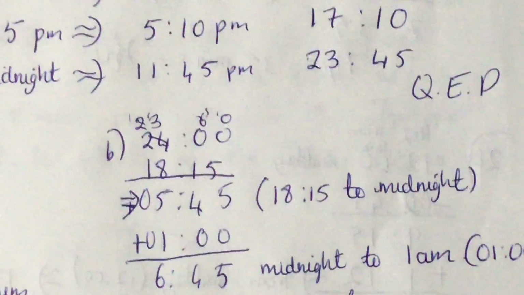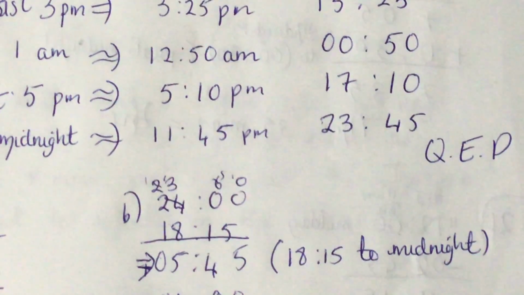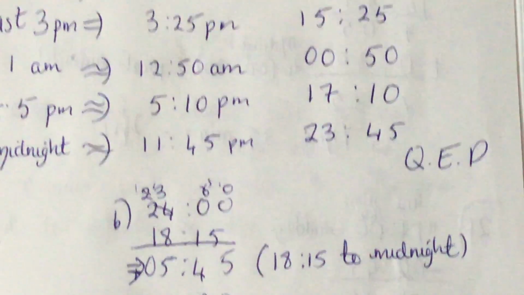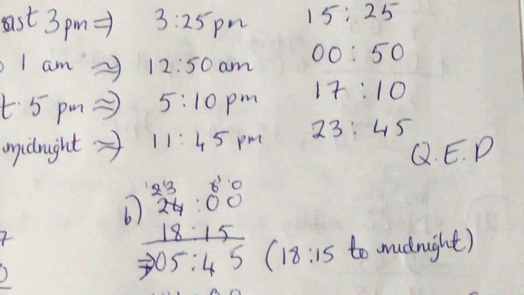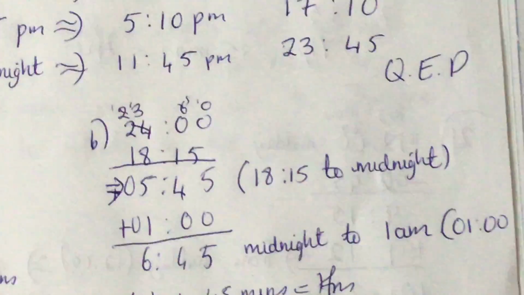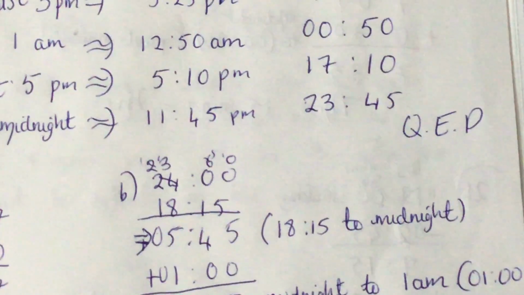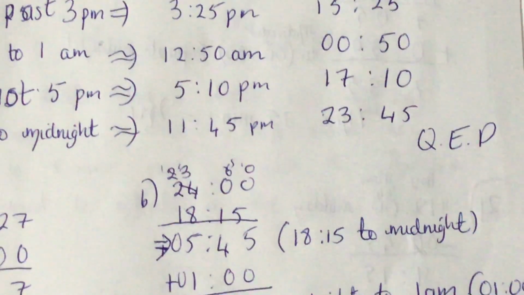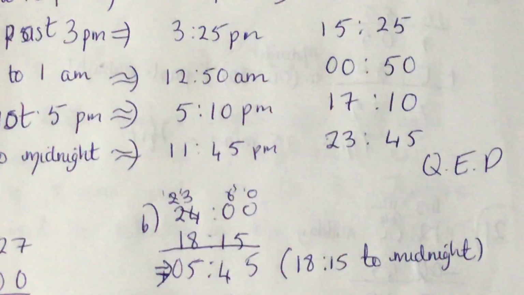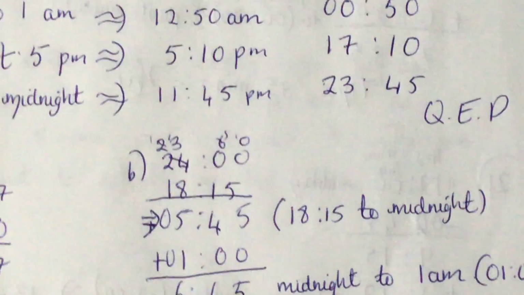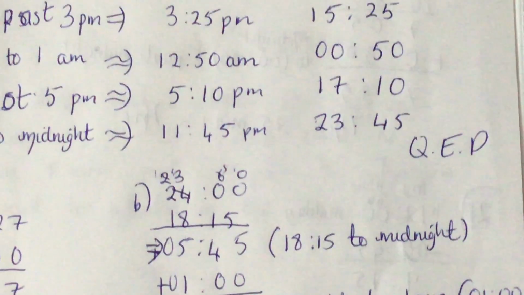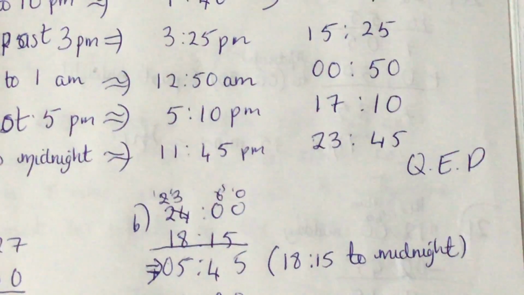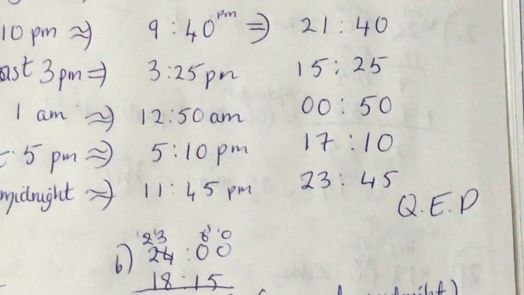Take an hour from 24, I'm left with 23 hours. I bring over an hour and convert that to 60. Okay? I'm not changing the time, I'm just facilitating subtraction. Then 60, take away 15, straightforward. Okay, guys? So we end up with 45 minutes, and then 23 take away 18, 5. So we have 5 hours and 45 minutes difference between 6:15 in the evening, 18:15, to midnight, 24 hours in the day.